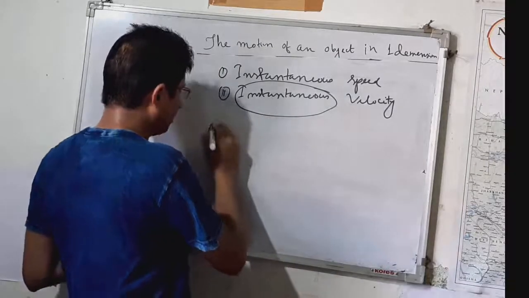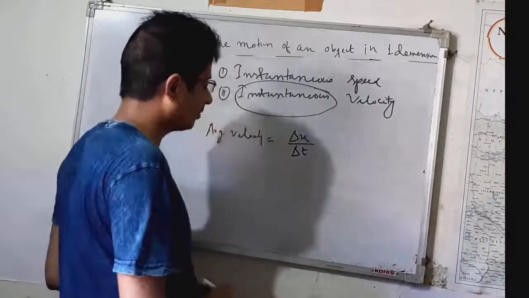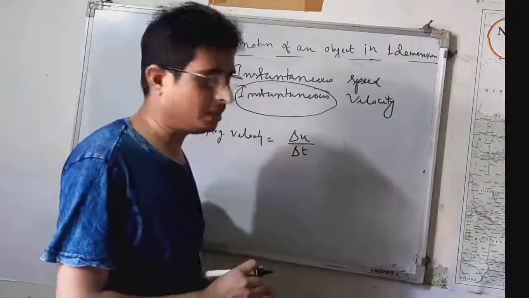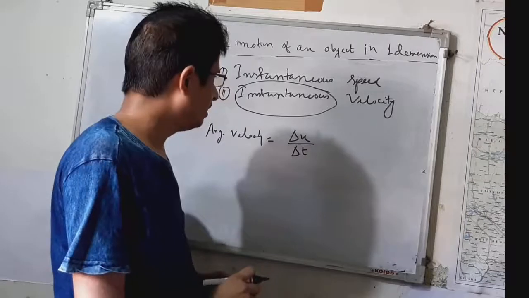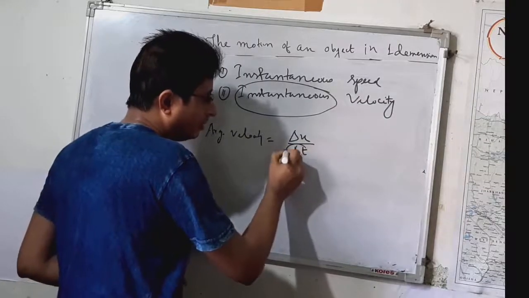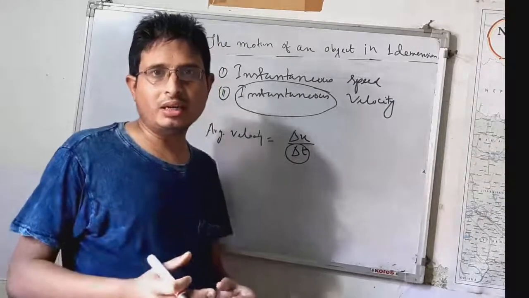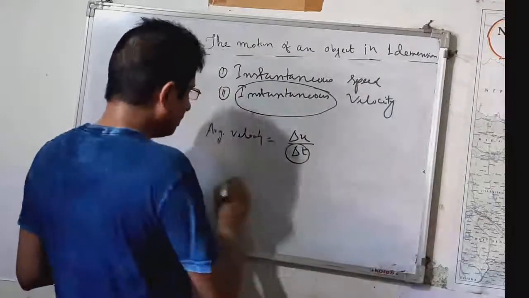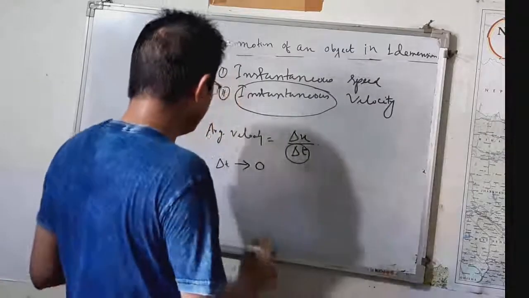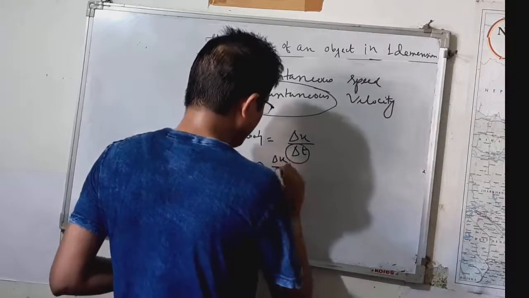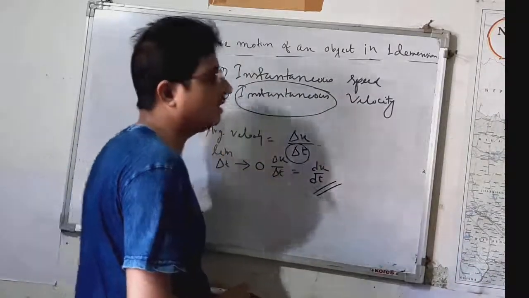The definition of average velocity can be expressed as delta x by delta t, the displacement divided by the time interval. If you have watched my lecture on mathematical tools for introductory physics, then you have understood that if we change the value of delta t by an infinitesimal amount, infinitesimal means smaller than the smallest number you could think of. Now, if delta t tends to 0, this delta t is not 0, but the increment is very small. In that case, we put the limit delta t tends to 0, and delta x by delta t can be expressed as dx by dt. So, this is the expression of instantaneous velocity.